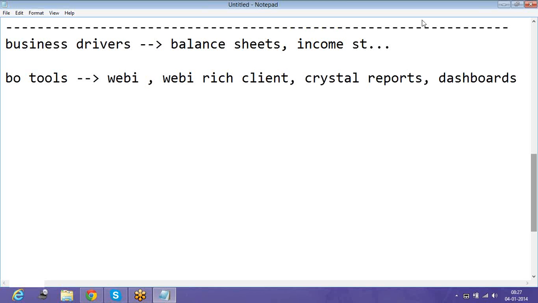So these are the various reporting tools in Business Objects that help to generate the reports. We have the requirement, we have the tools. Now what do we need? We need the data.